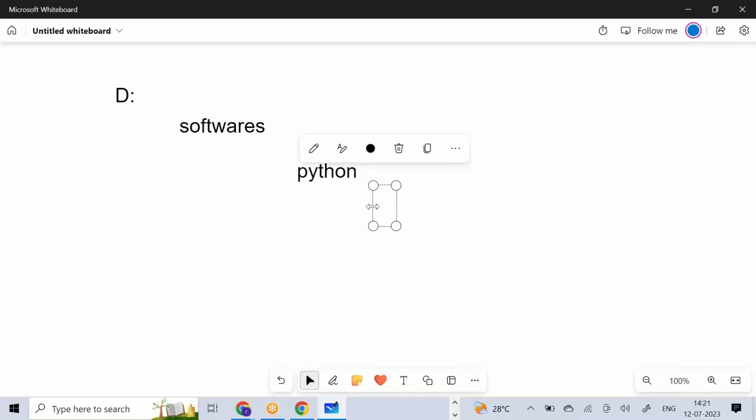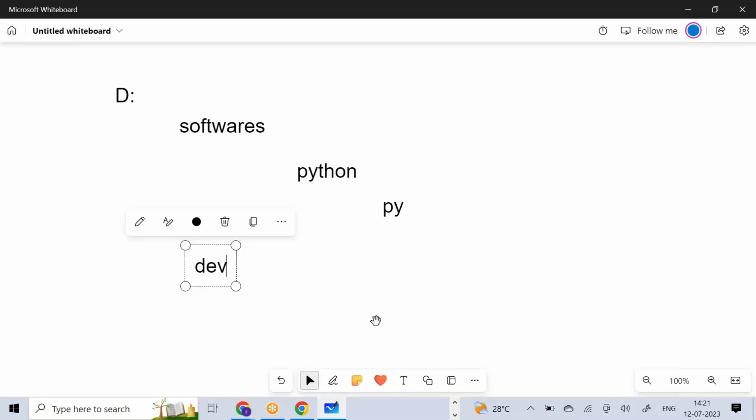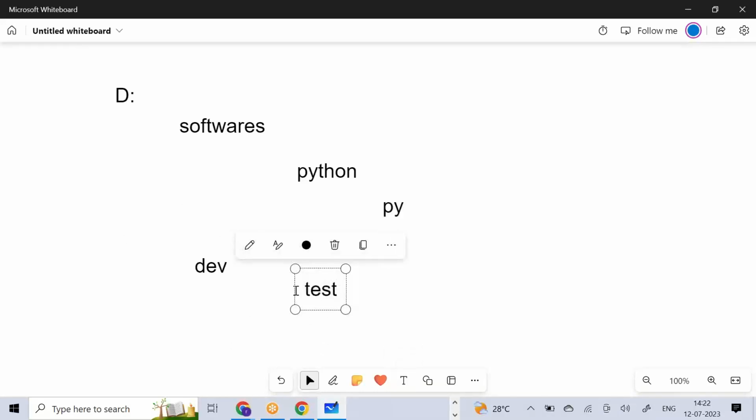In the Python folder, there is a command with the name py. DEV folder, test folder, ABC folder.